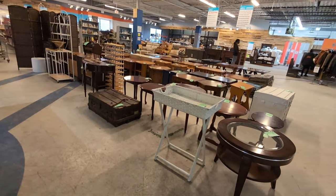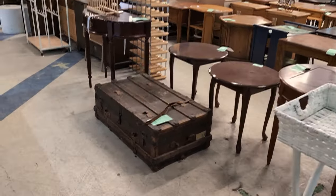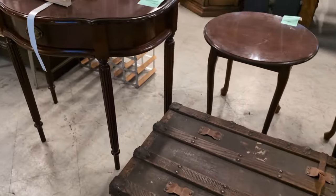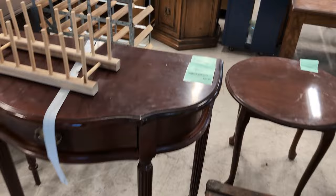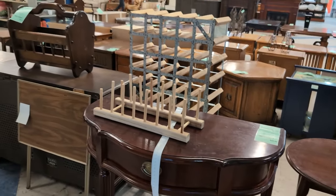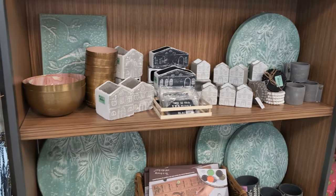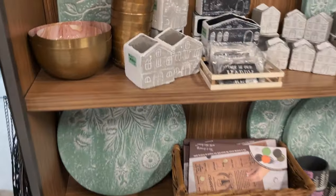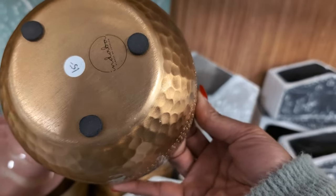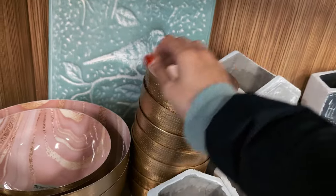So many tables, chairs, coffee tables, and side tables — you name it, there's so much going on. I liked this trunk but it seemed a little haunted, like you'd hide a body in there. This half-moon table is from Bombay, listed for $80 — I'd probably pay $50 and repaint it. Once again there's a ton of decor, likely from that business that closed and donated everything. This bowl was $15 at the business and here it's listed for $5.